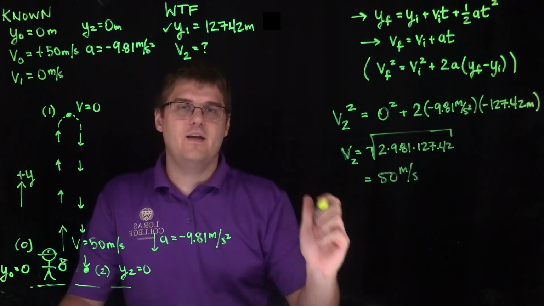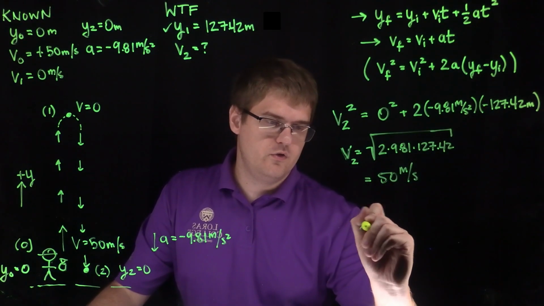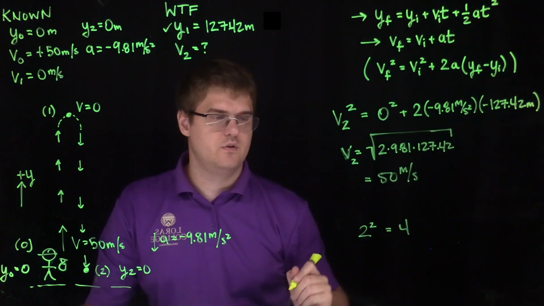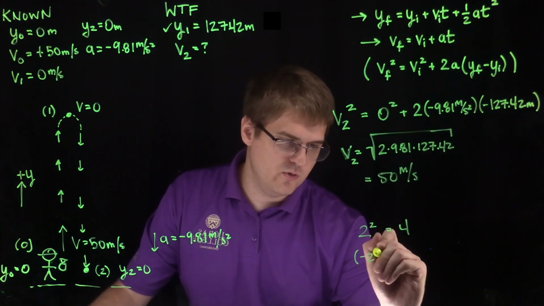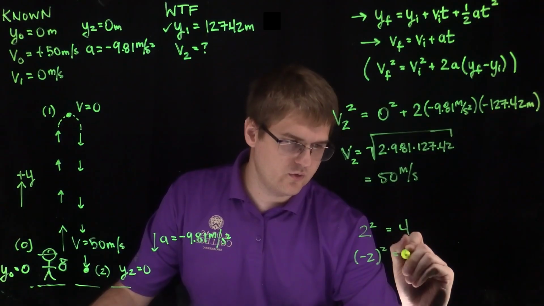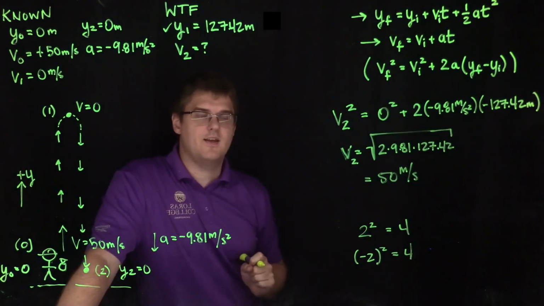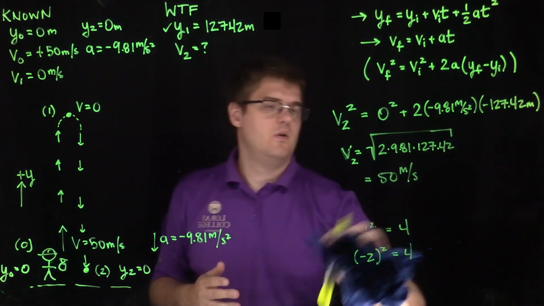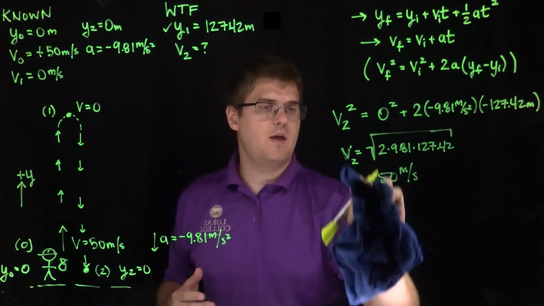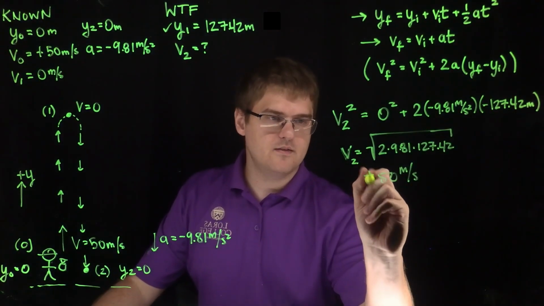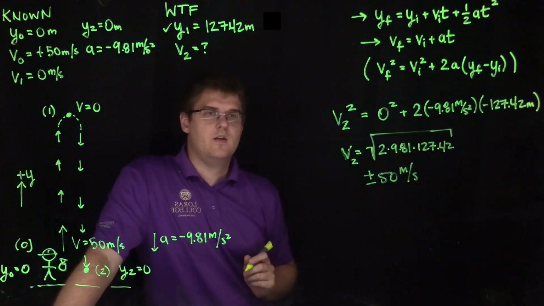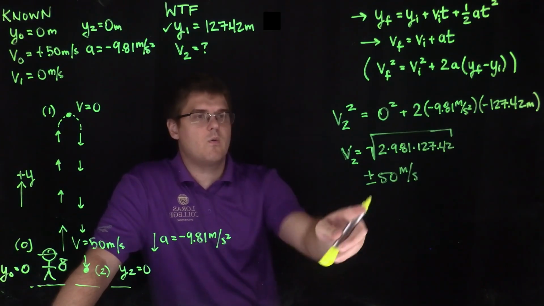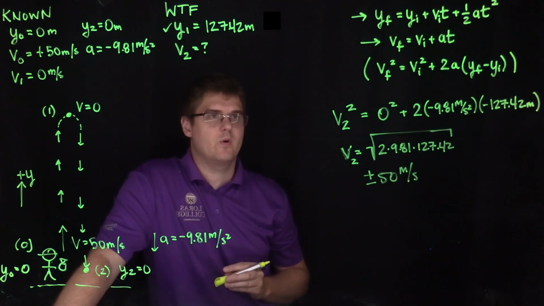Anyways, if I talk about 2 squared, that is going to be equal to 4. However, negative 2 squared is also going to be equal to 4. Negative 2 times negative 2 is also 4. So when we take the square root of something, we need to remember that this can be mathematically either positive or negative. So we need to either solve it in a way that we don't have to deal with that, or we have to know what this is going to be in order to work out.